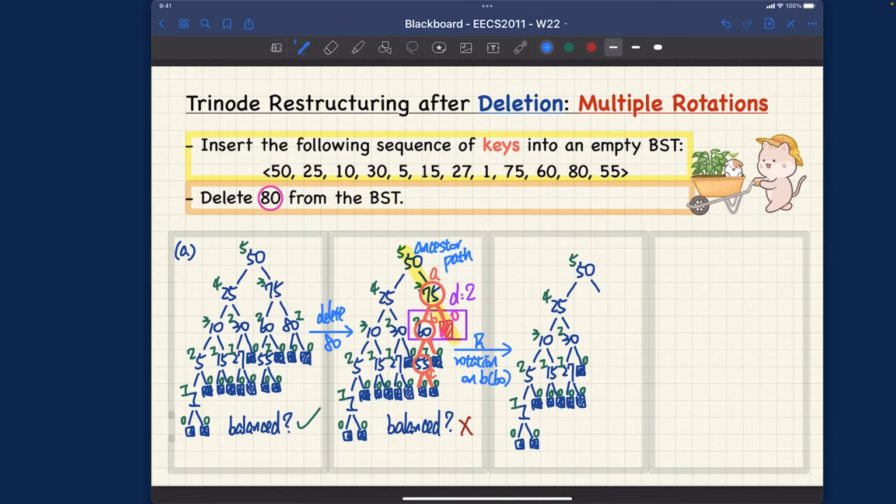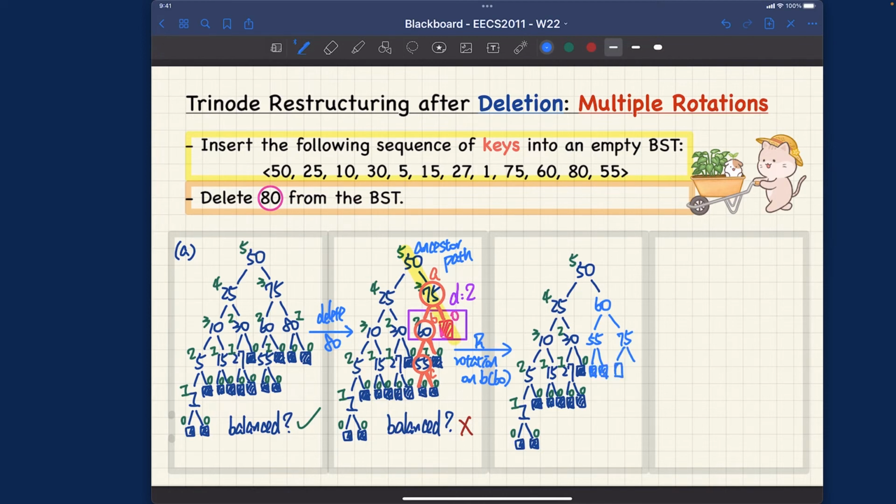What we want to have is, we used to have A, B, and C over here. We want to have C, B, and A. So what that will end up with is we're going to have B, 60, over here, and then we have 55 and also 75. And also we got external nodes over here.